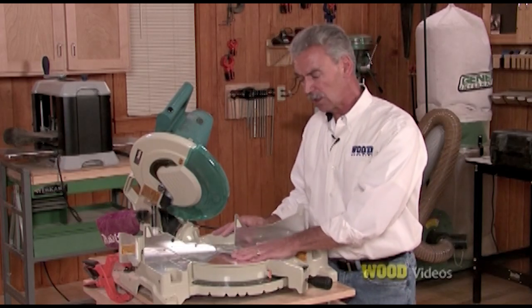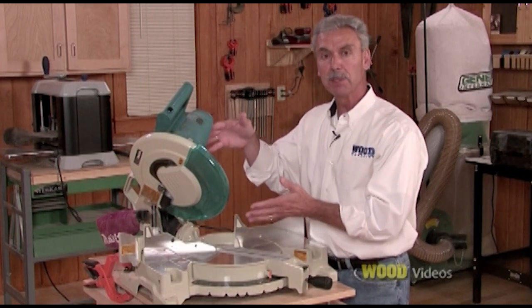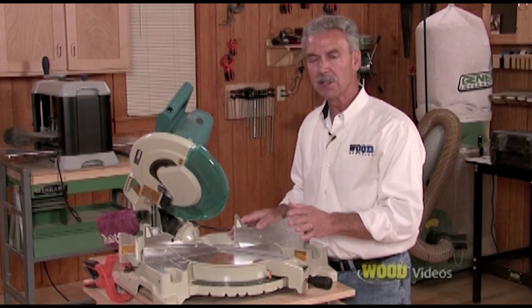Laying trim flat on the saw also makes it much easier to stabilize long pieces. It's much easier to cut wider pieces that may not be able to stand up in a propped up jig. And lastly, the trim can be clamped here pretty easily, making cutting off small pieces much easier.